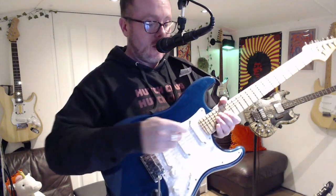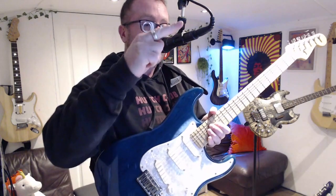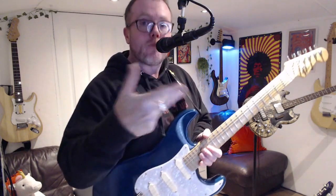Now, a lot of people don't like EMGs. They don't think they sound stratty enough. But what I've learned through research is you have to get the pickup height right. If you have the pickups a little bit further away from the strings than you normally would, they start to sound a bit more vintagey, apparently. And if you raise them up, then more EMG-y. That's a top tip for you if you want to experiment with your EMGs.